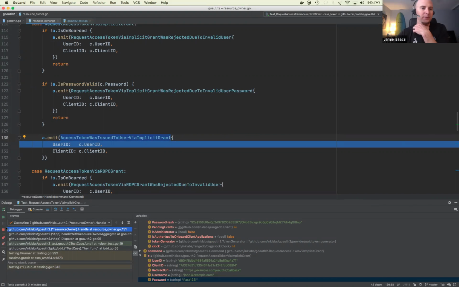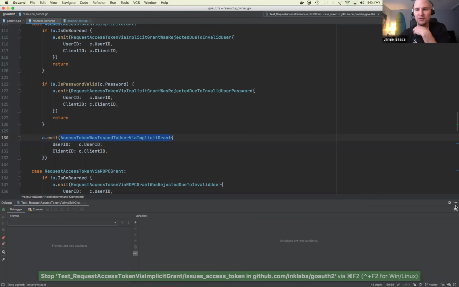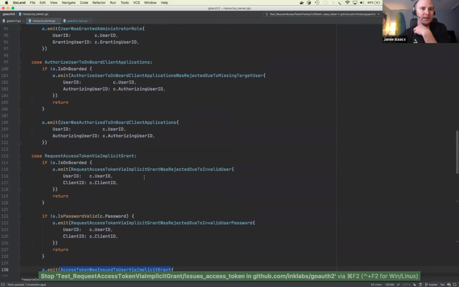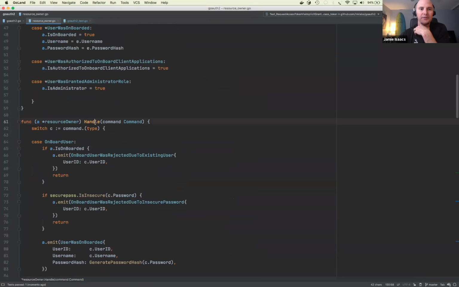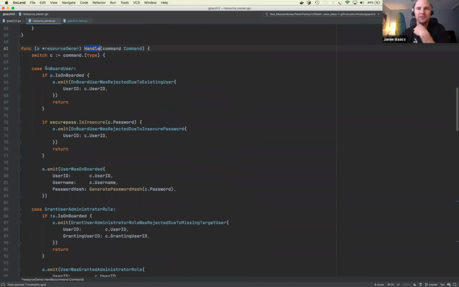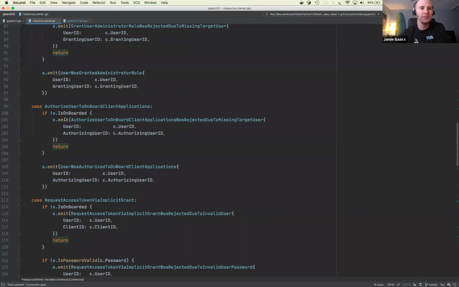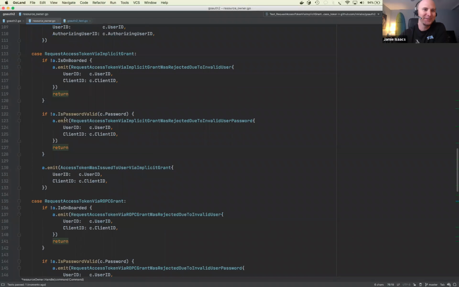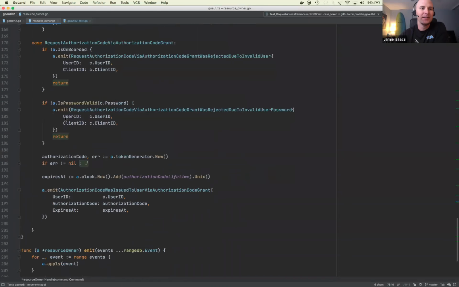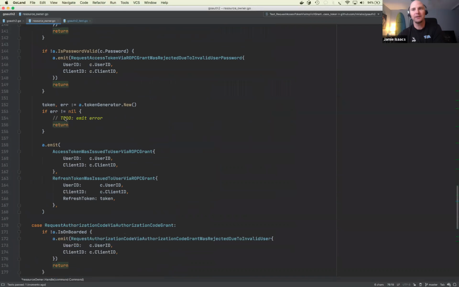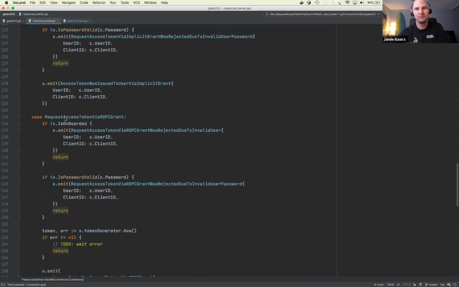Now, there's one thing I don't like about this structure so far: I have one method called handle that has a bunch of case statements that have a lot of returns. And this is generally a bad idea, to have more than about 4 returns in a function. There's probably a dozen here. I don't know how to refactor this into something more pretty. I don't know if I need to.